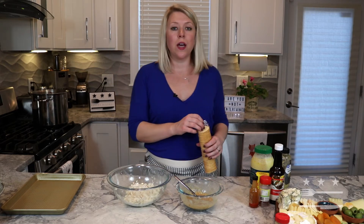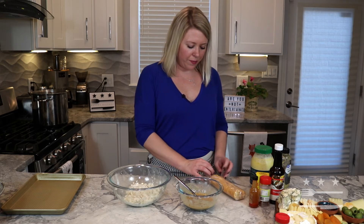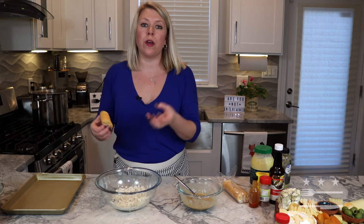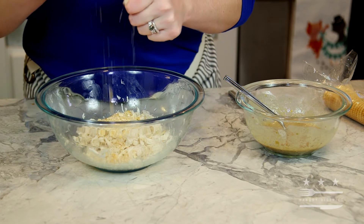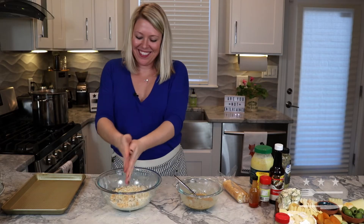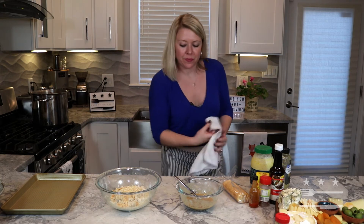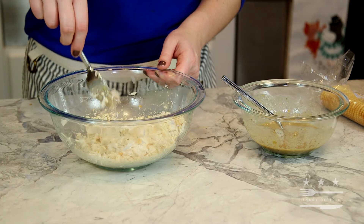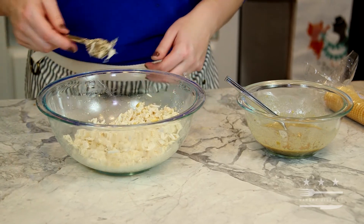The only filler I'm going to use are crackers. Ritz crackers or saltines are my favorite — this is a butter cracker similar to Ritz. I'm going to use nine, exactly nine; it's my lucky number and they always turn out perfect. You're going to crush them over top of the crab so that the crab can start to absorb some of the cracker — that's going to be the binder. Just let that sit for a second and let the moisture absorb from the crab into the cracker.